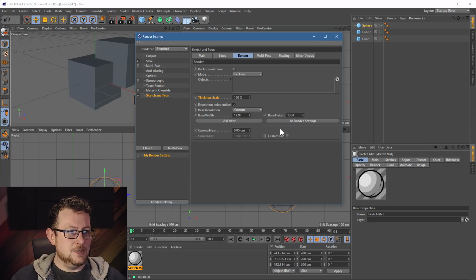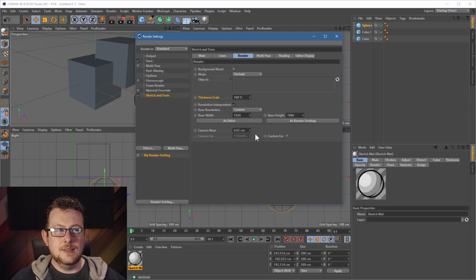Okay, so that's the render settings. There is just one last little thing I think I will show you just before we finish this first part of the video. And that is the quick, simple little animation system. Just to say, by the way, there will be more to this. I might split this into 2 videos, one where we cover the lines, which is this, and another one where we cover the more advanced shading systems of the sketch system.